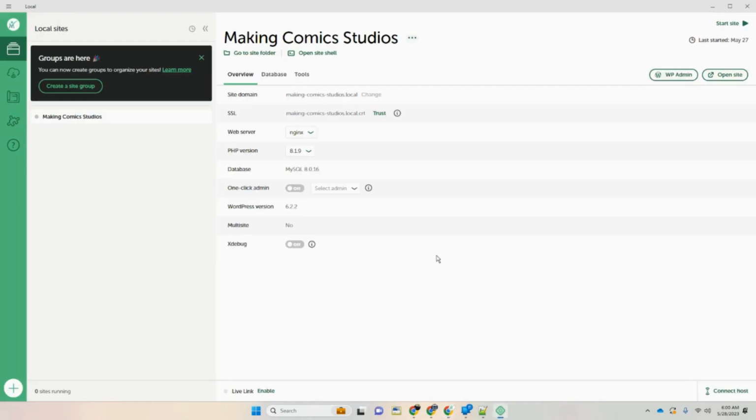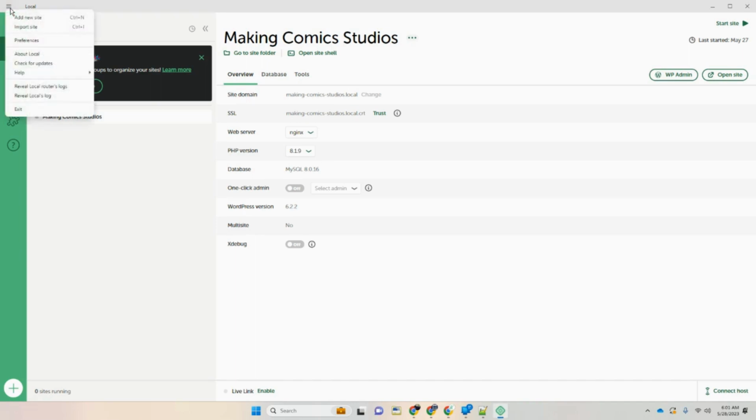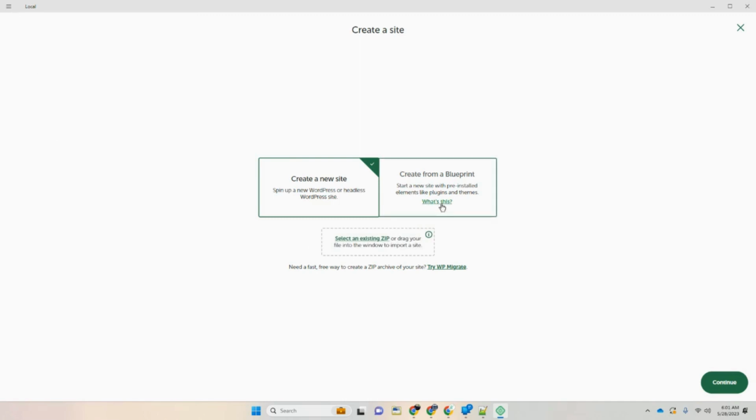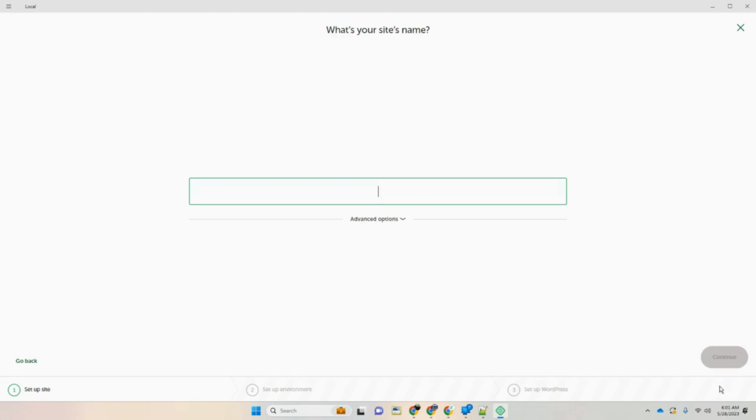And then we're going to do a brand new application today. So you're just going to go up here in this bar right here. It's as simple as adding a new site. I'm going to create a new site. You can upload a zip file, meaning if you have a zip file of a WordPress application that you're already using, you can do it there. I did that yesterday, so seek out that other video if you want to learn how to do that. Let's create a new site. What are we going to call it?